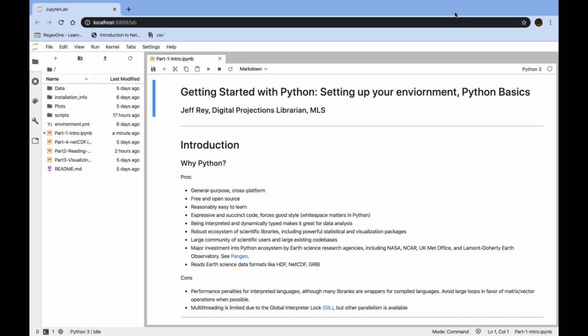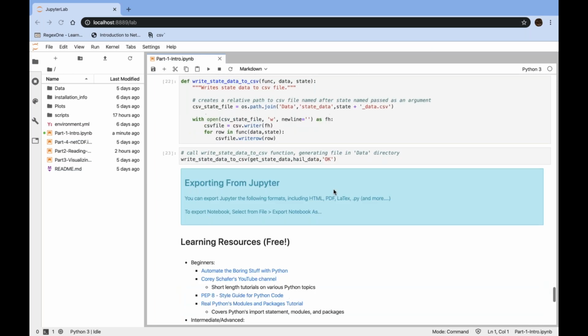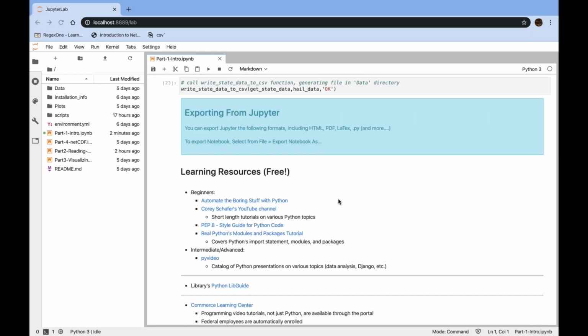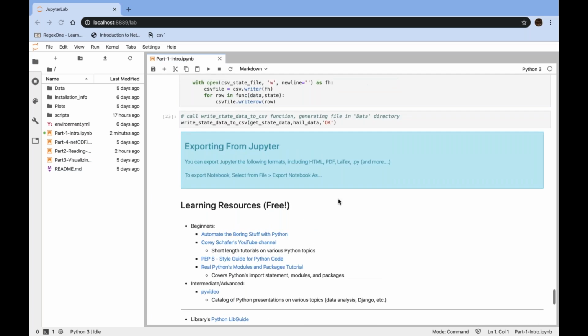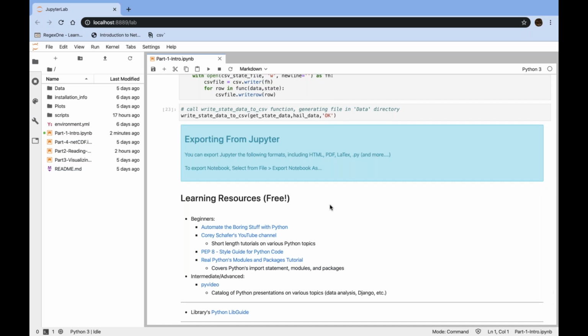It looks like we're good to go. So now I'm going to close this. One of the things about Jupyter is that it's good to test code and basically troubleshoot what you want to do. But what happens when you want to put this code into production or move it to the next step? Not only can you export it, one of the things I primarily do is take it out of the notebook as a Python file.